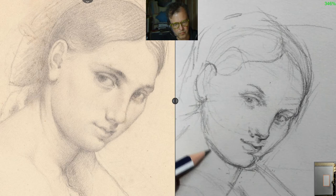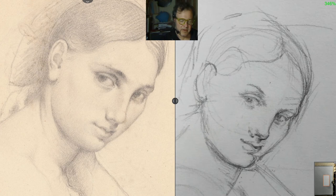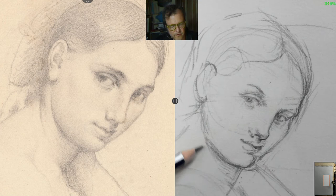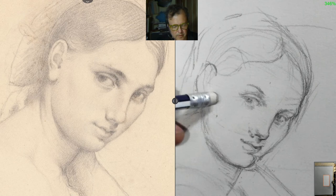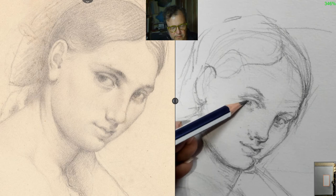Because Raphael's mistress is lit so frontally, notice that there's not a whole lot of form shading going on, not much shadow mapping going on. I'd be hard pressed to tell which hand he was drawing with here. It's a very delicately built up surface where all the lines are basically following the form.